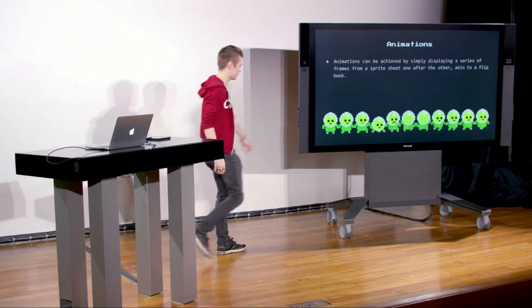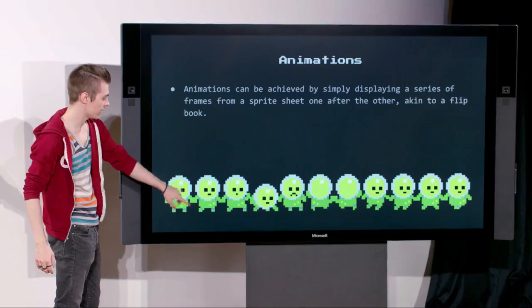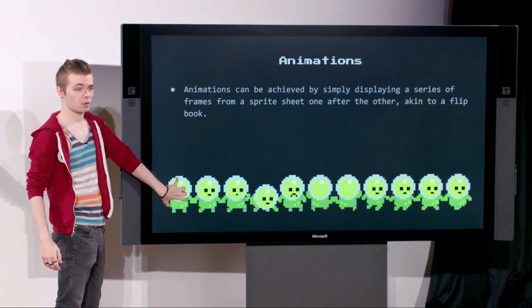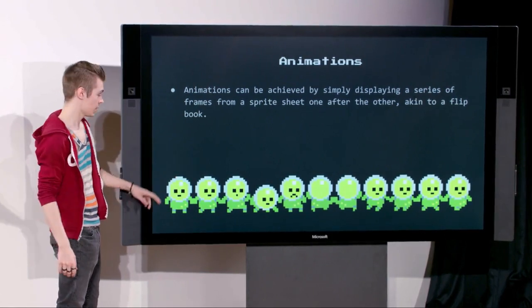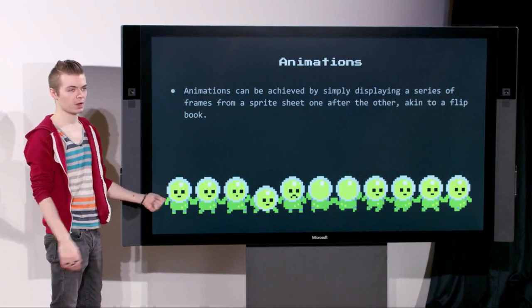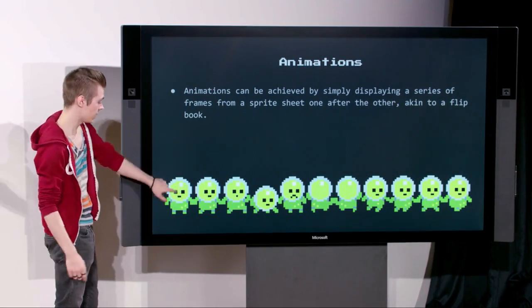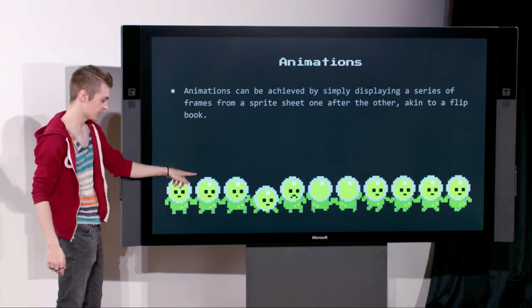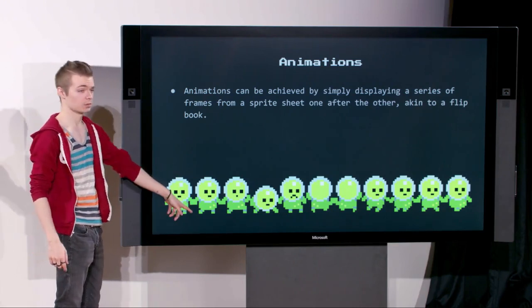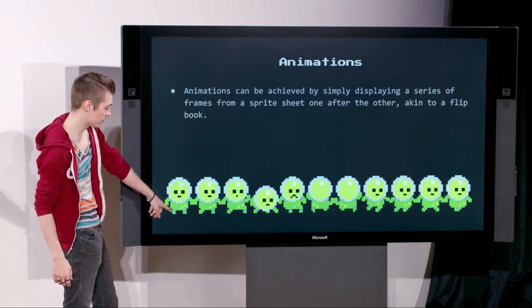So we have this little guy, several frames of animation. It's 16 wide, 20 tall, and we just take a quad. We split it up into quads first, so we know that it's 16 wide by 20 tall, so we just generate quads on this image by 16 and 20. And then in this example, all we're doing is taking the first frame, which is quads 1, and just drawing that.